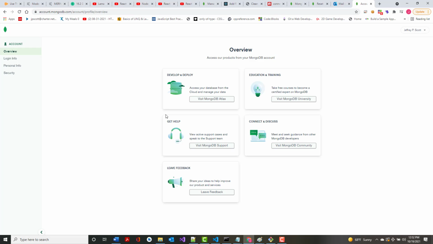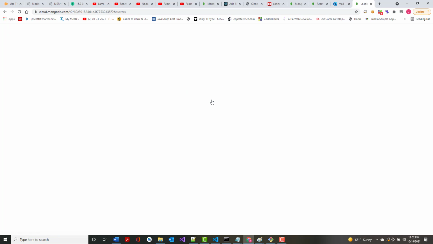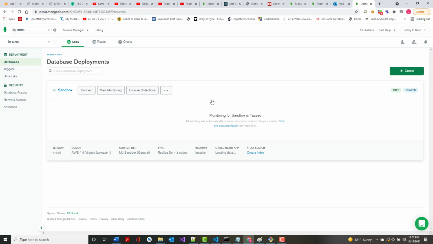All right. What we want to do is where it says visit MongoDB Atlas. So I'm clicking right there. Now that should be pretty close to where you are. Maybe not exactly, but pretty close: the Atlas, Realm, Charts tab. Down here, I don't know what each of yours looks like, but my guess is you probably don't have the stuff that I've got here, because you probably have not yet signed up for a cluster. That's what's called a cluster.